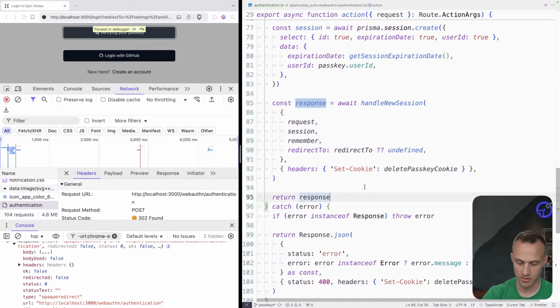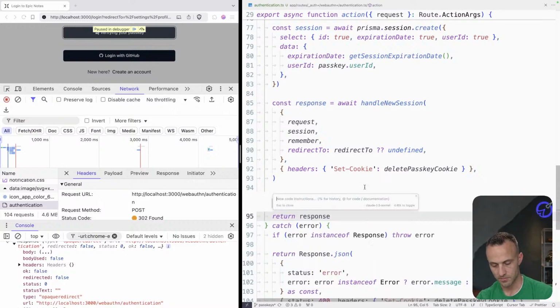Okay, so let's do this. Convert this response to a JSON response, and if the, actually, no. Instead, return a response.json, which takes the response we get from handle new session and passes the location header as a property in the JSON object.